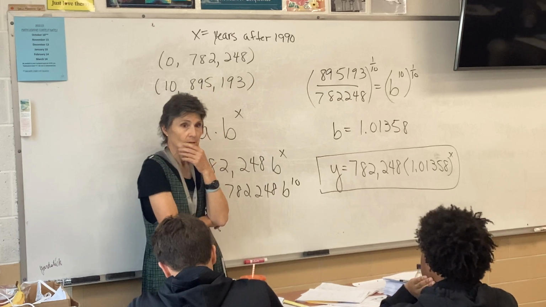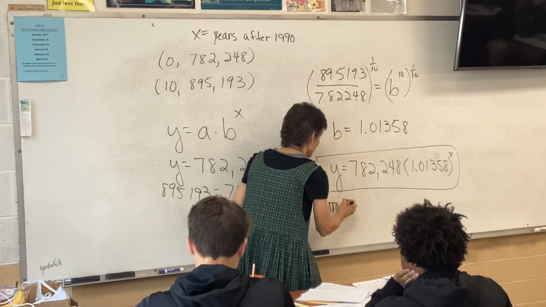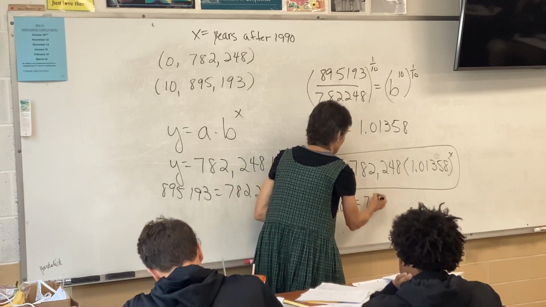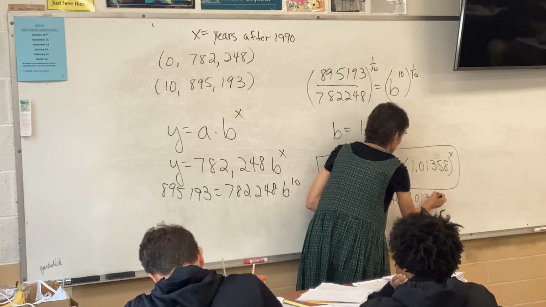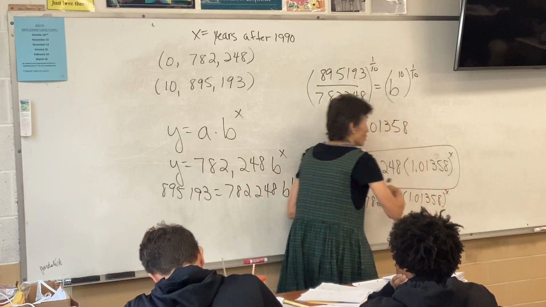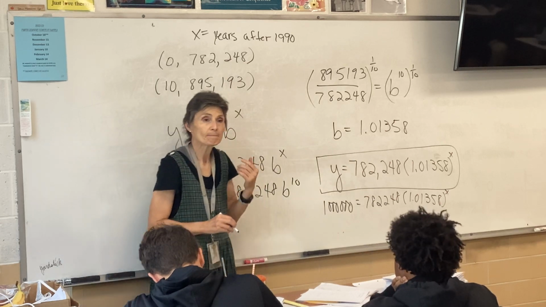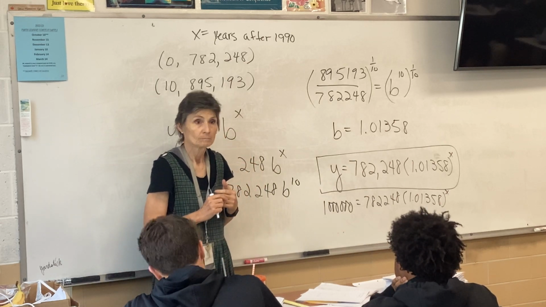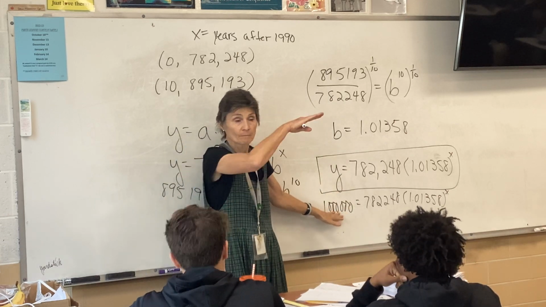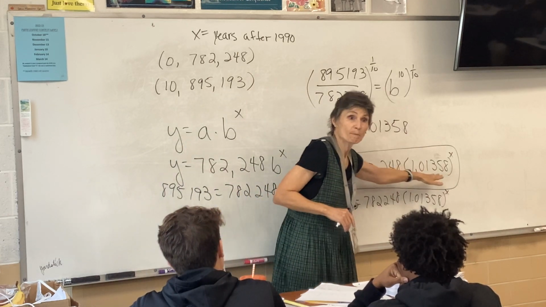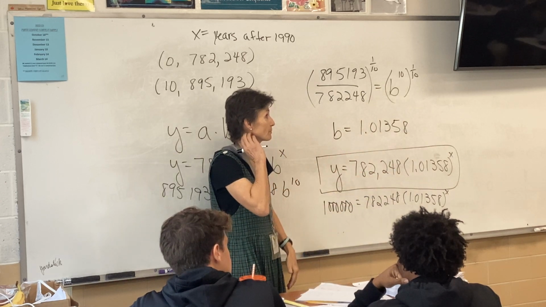Could you set y equal to 1 million? So I can go back to my equation and put 1 million here. Okay, that's one option. We're gonna solve that in a minute. But I wanna hear another option. What's another option, Finley? Could you graph it and then they intersect with 1 million? Exactly. So one equation would be 1 million. One equation would be this exponential. And somewhere out there, they're gonna cross, right?